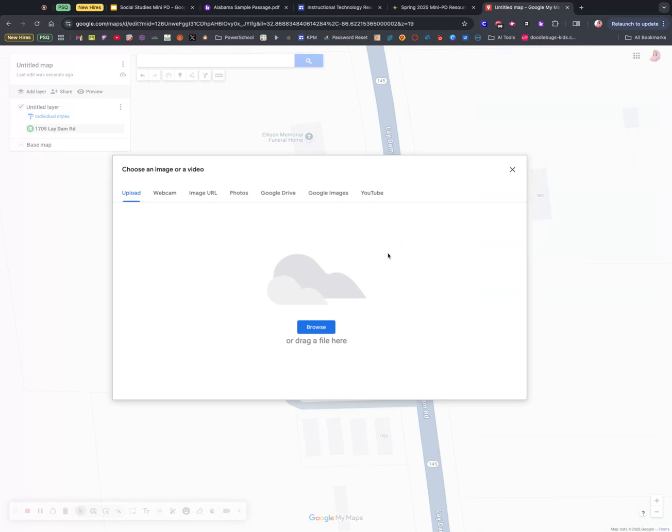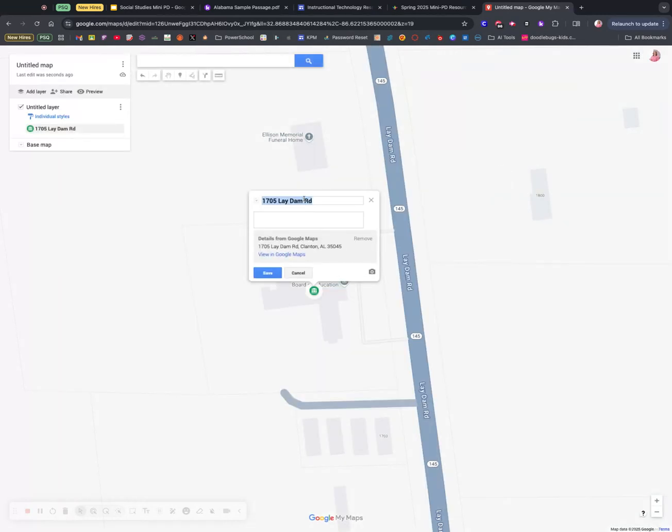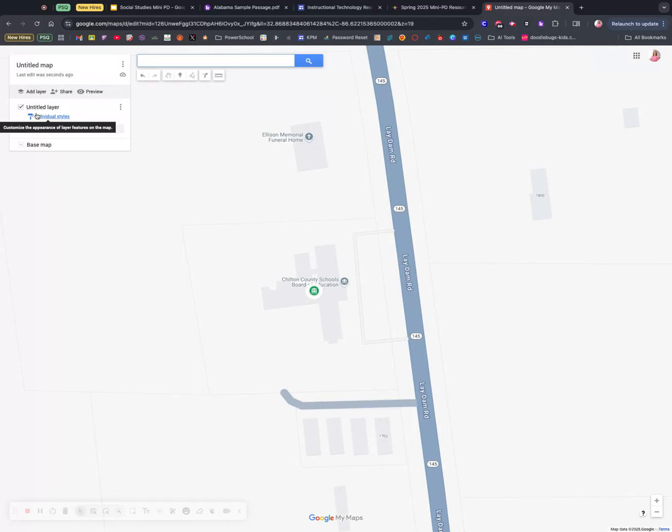You can actually upload your own pictures or search for one in Google. We can change the heading. We can put a description. So I would think this one is probably going to be for a little bit more of an advanced grade level, because you could really put a lot more detail and time into what you're putting here. You can also do different layers and stack them on top of each other. For example, I was thinking about Native Americans and the Indian movements whenever they were being forced out west. You could pick certain tribes and do different layers for different tribes and be able to look at all of them at the same time and take some off and things like that.